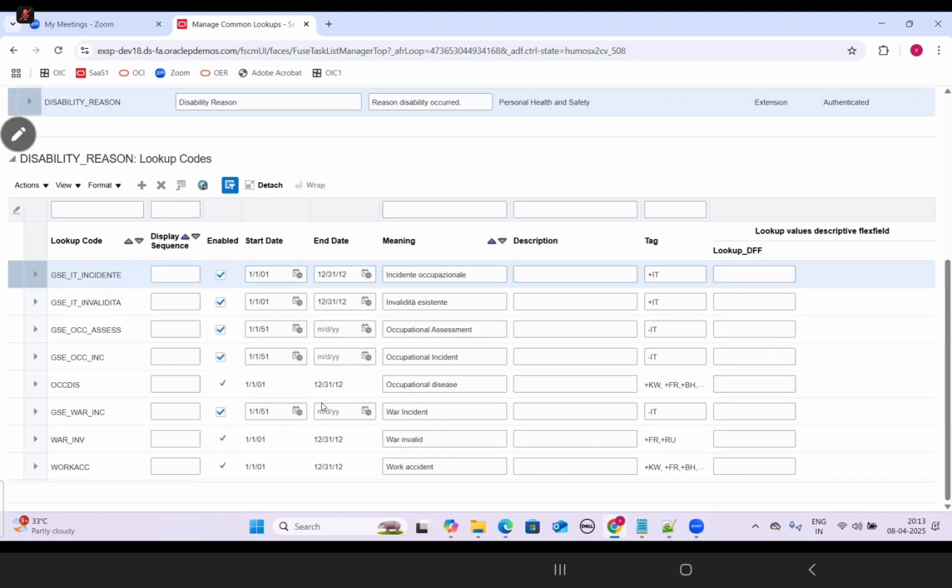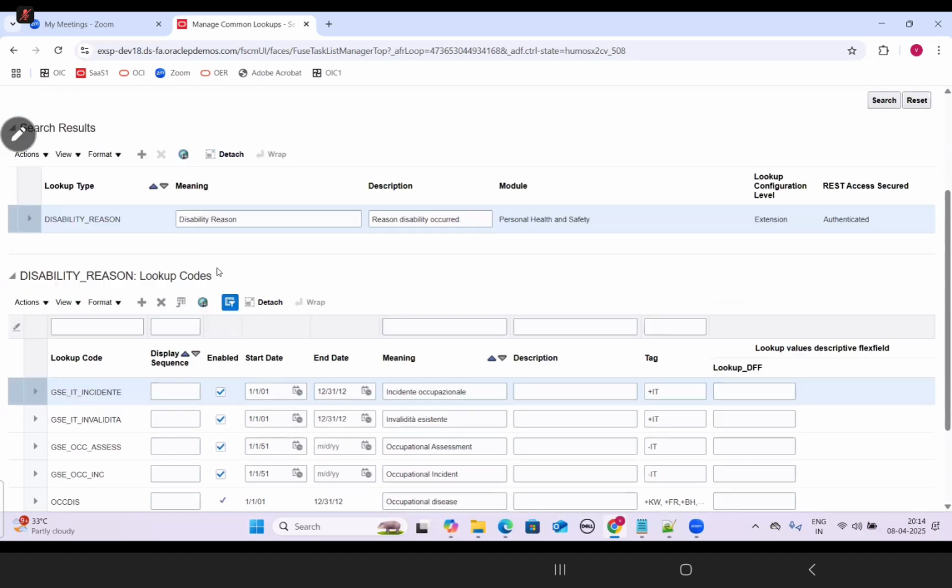For the data which Oracle has given, you have the option to create a new record, and you can delete the existing data also. You can update some fields, not all the fields: start date, end date, meaning, tag. That is called extensible lookup.